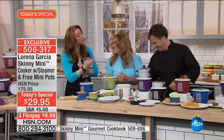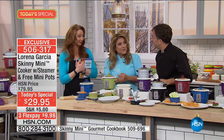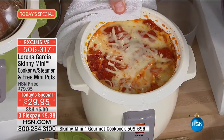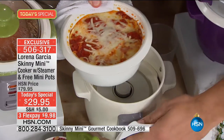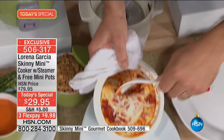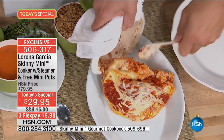I know. Okay, so what did you surprise me with? This is baked ravioli. Oh, is it really? Yes. Oh, wow. Buy yourself some ravioli. You could either buy the fresh ones or the frozen ones. Mix it up with some sauce and some cheese. Push that one button. Go to your office, go and exercise, go and do your shopping, anything that you need to do. And when you come back, it will be perfectly cooked.